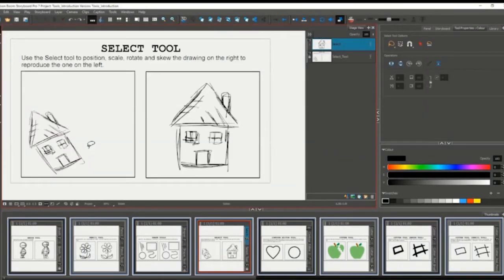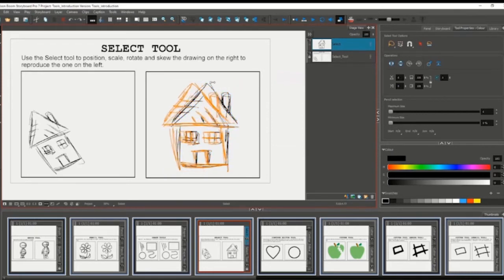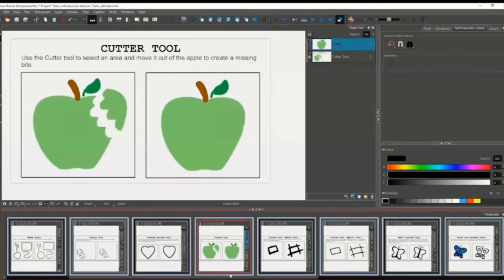If I want to rotate the character, I can select everything, and mouse over to the bounding box and see my cursor change. When it changes into an arrow with an arrowhead in both the left and right direction, that is your cue to click and skew the object, the drawing. The cutter tool you can access from the first tool here. Once you click and hold, you will see three options: select by color, and cutter. So you just choose the cutter.